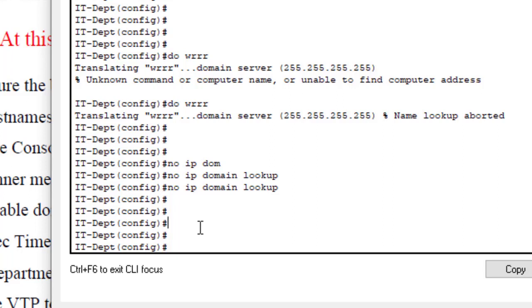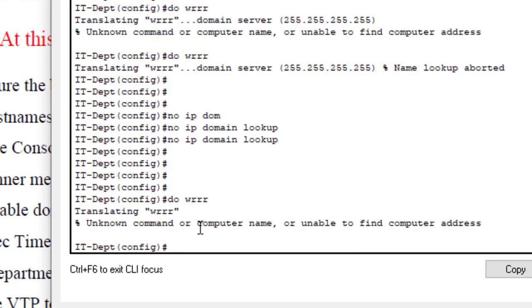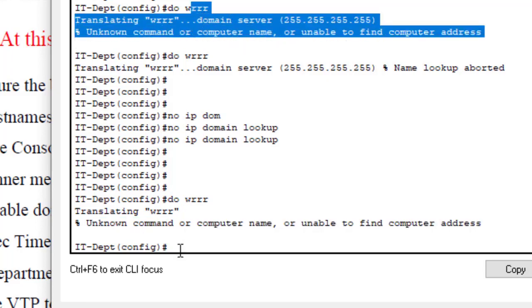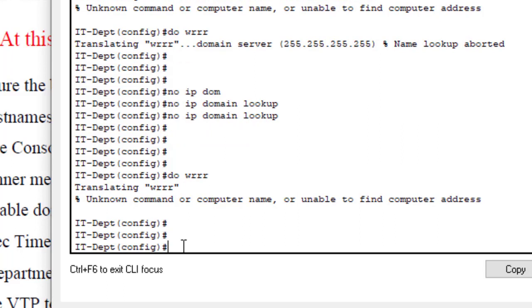Press the arrow up, this one. Can you see? Now it says translating this one, unknown command, but initially it really took us around 1 minute, a lot of time. Okay, so guys, we have managed to configure no ip domain-lookup. What's remaining?